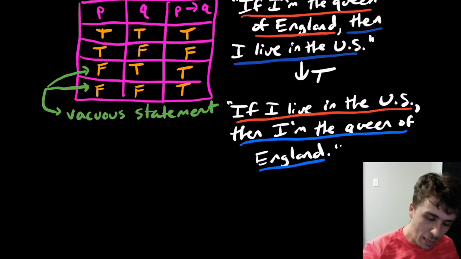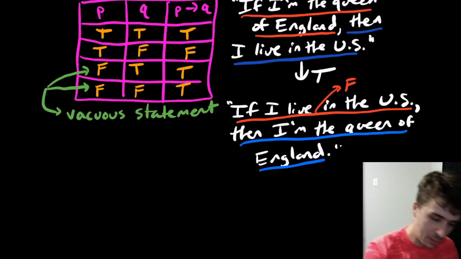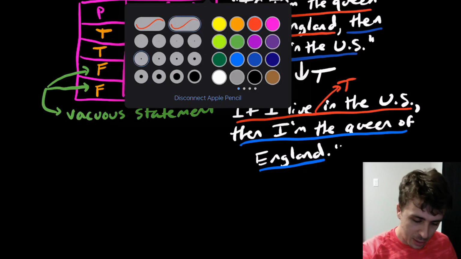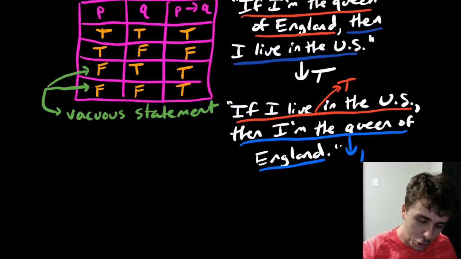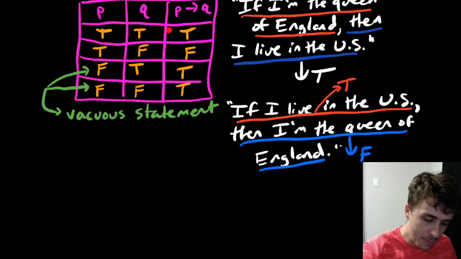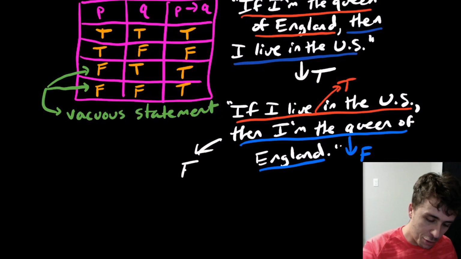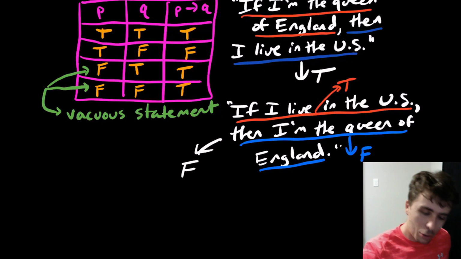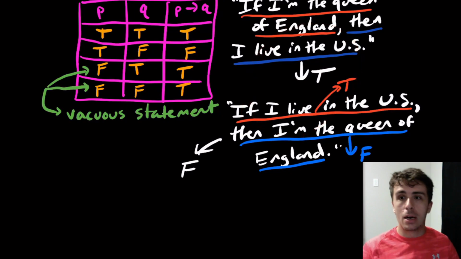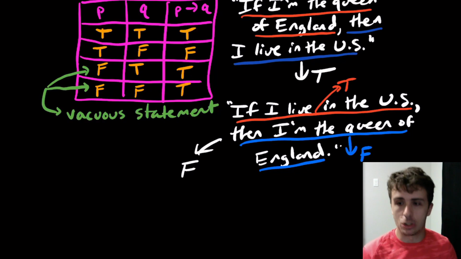We know that this part right here, at least now, is true: I currently live in the United States. And the part right here currently evaluates to false. So according to our table, we're in this second row, so this whole proposition evaluates to false. This is an example of why you can't just flip around the two conditions and get the exact same result.